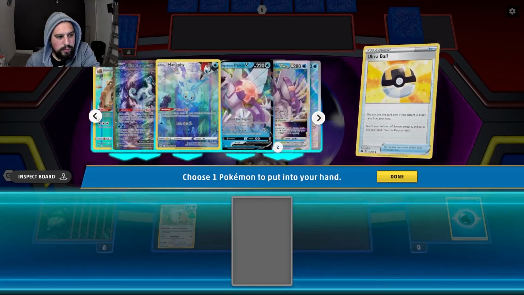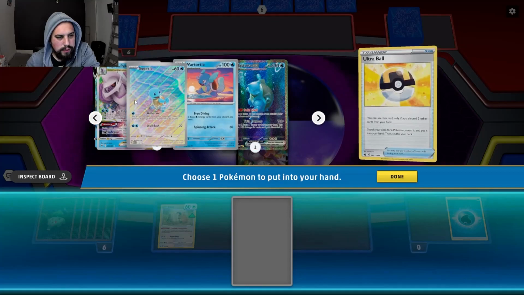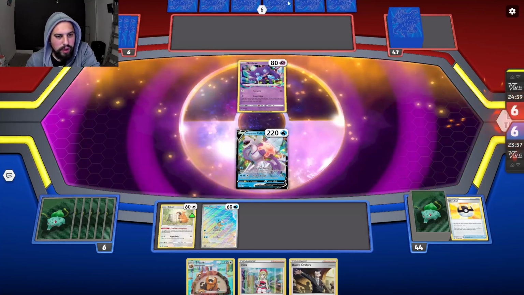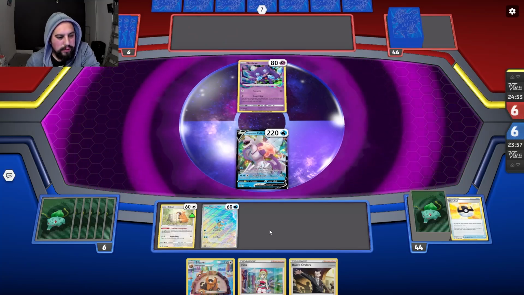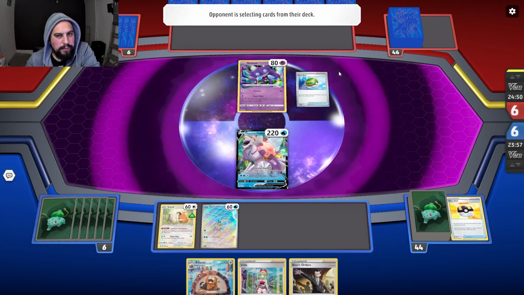So we've got the Squirtles and we've got that and we've got no Greninja. So we're going to get the Squirtle. We've got an Hydra. We've got Bibarel. Hopefully we can keep this hand. And it looks like we're playing against a Stabler deck, so we probably will need to put Manaphy down soon. Let's just see what they get.